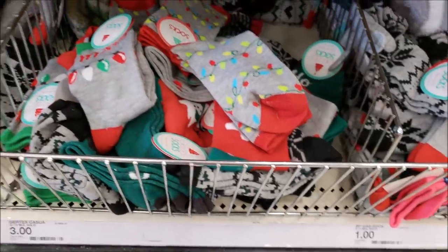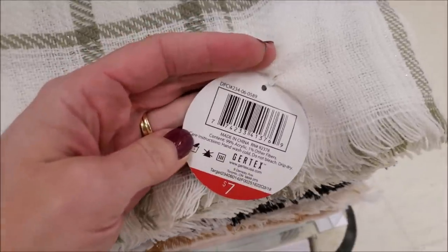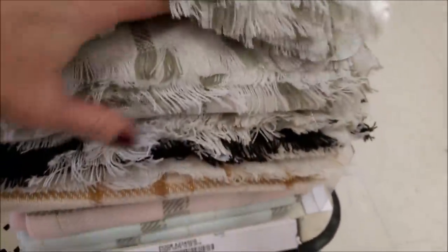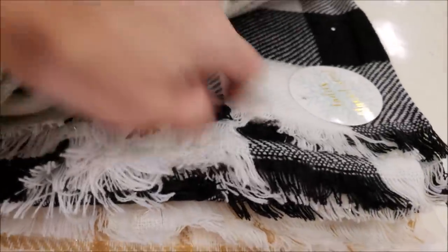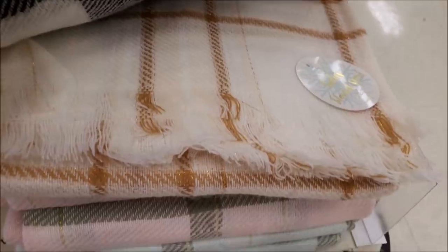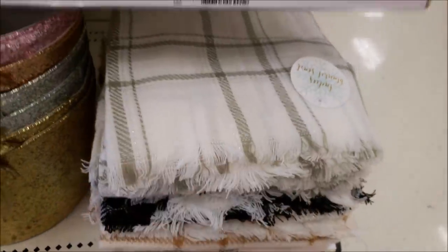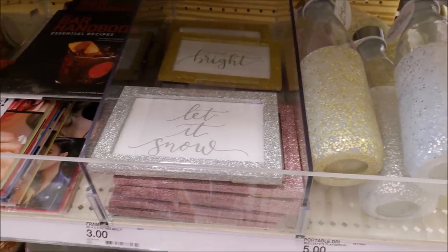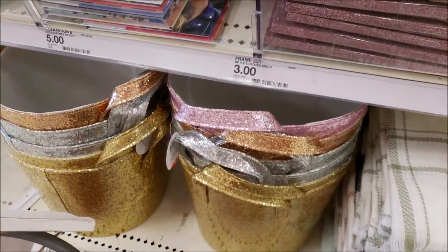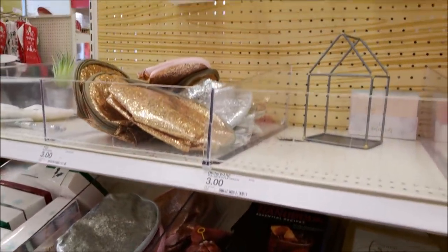These blanket scarves were the softest thing I've touched in forever — they were seven dollars. I love the black and white buffalo check — that one's the one that's going to go, and there was only one in that stack versus the other colors. They're all seven dollars but super huge for seven bucks. In the same line they had all this glittery stuff — 'Let It Snow' signs, 'Merry and Bright,' and glitter buckets too, with no fallout on those.